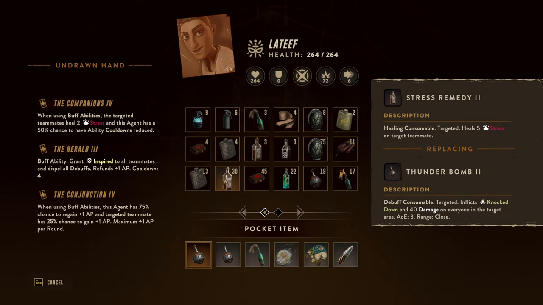The stress remedy is generally fine on many characters, specifically those who can't heal stress themselves before suffering a stress break and then a very lengthy recovery. Sometimes it's better to just drink the stress remedy, and you can also infuse it to a target teammate adjacent to you, so that makes it even a little bit better. So definitely a good item.